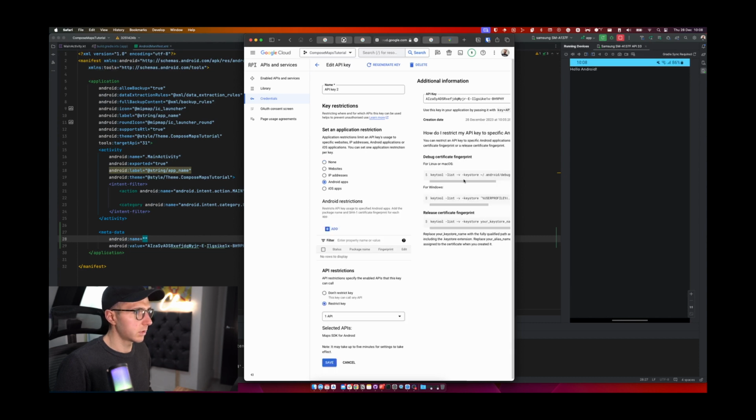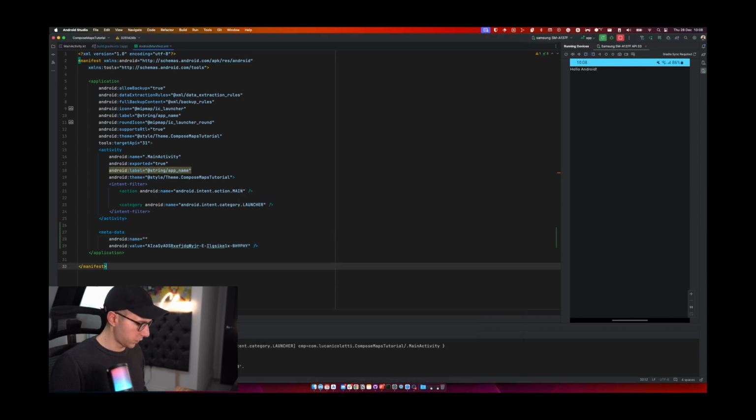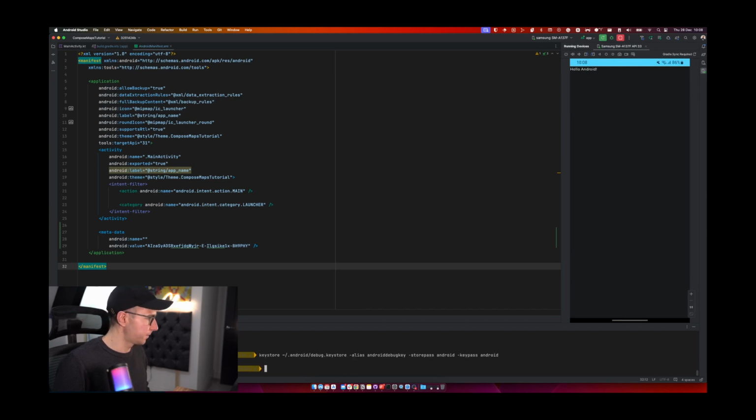Android apps. Okay, so you can copy this code here in your terminal to get the SHA-1 that you will need. And this is the SHA-1 that we'll need.